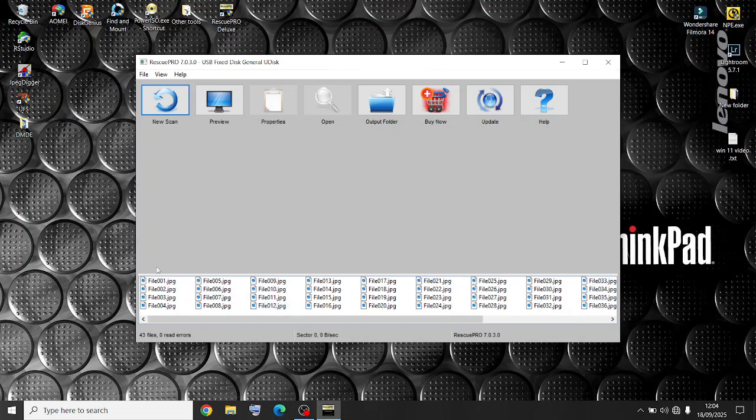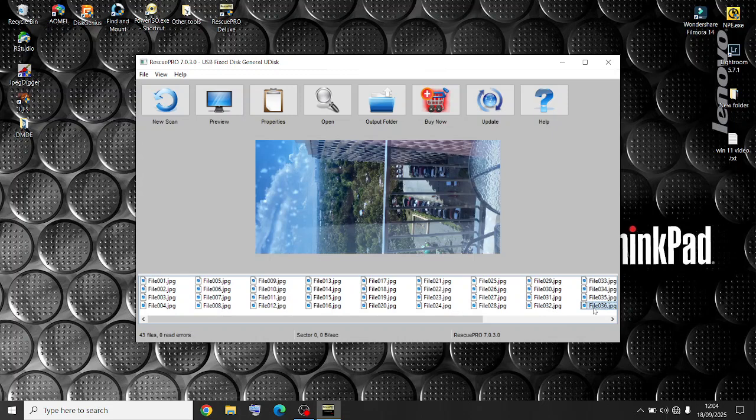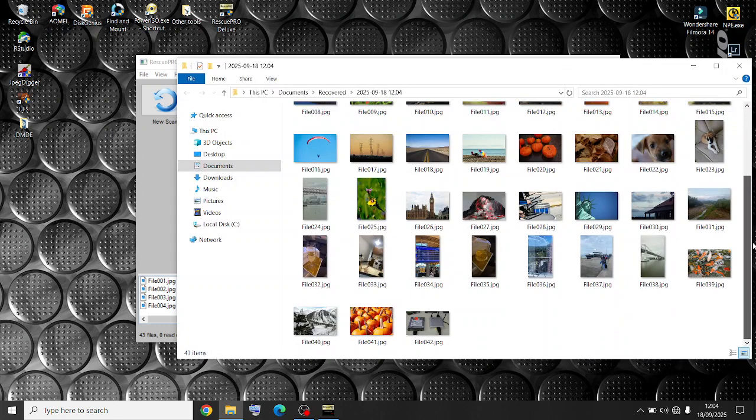So how do you recover? Do you select them all? Nope. New scan, properties, output file. They're already there. Well, it's pretty good.